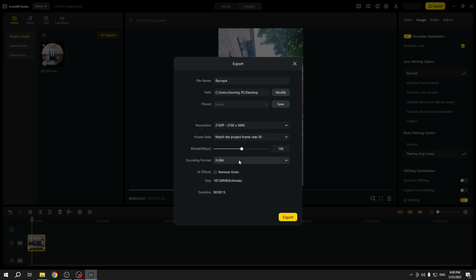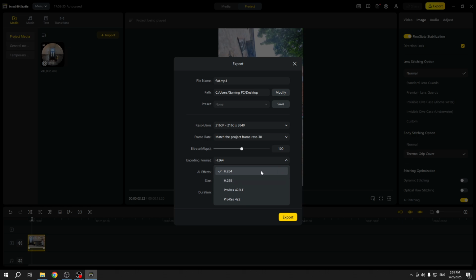And now for the encoding format, you can either go ahead with H.264 codec or 265, which is a complicated option because H.264 is more compatible, but H.265 provides a better compression.